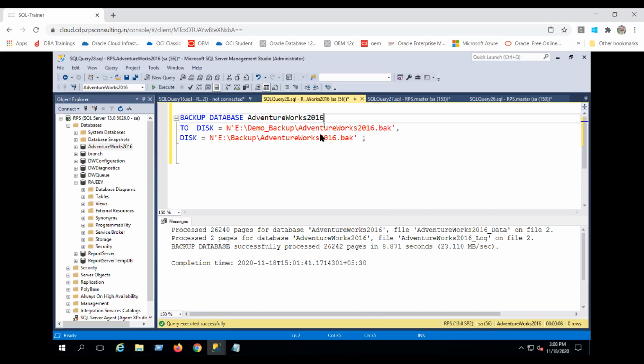So my database name, and then to disk. So I am taking it onto the backup location, or you can put it into whichever location you want. If you want to use multiple locations, that is also possible.